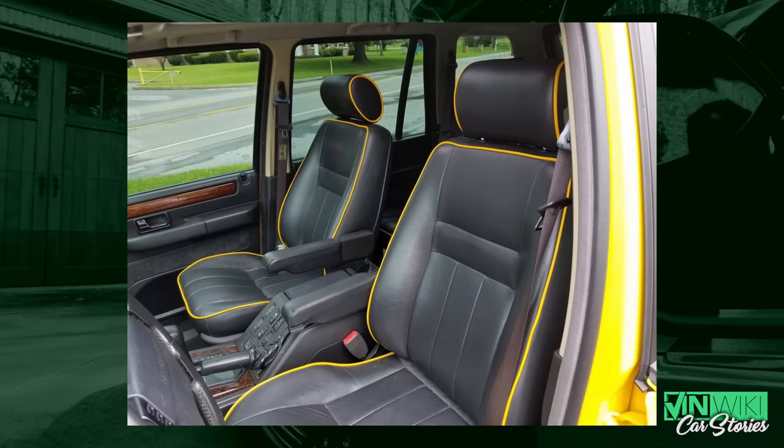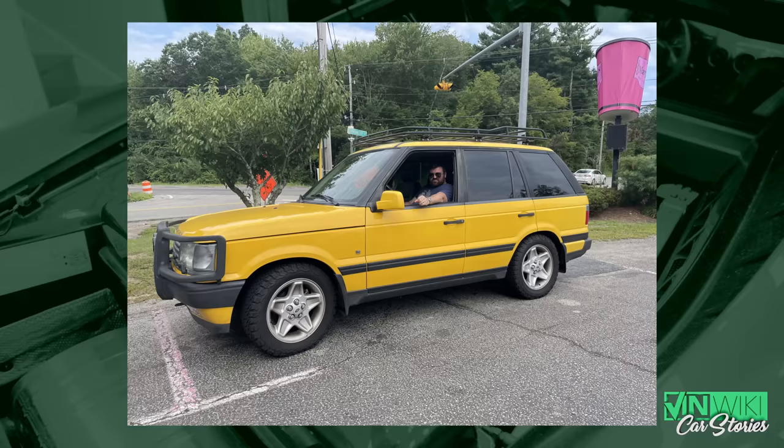I've also completely refabbed the air suspension. I wanted to keep it on air suspension for as much as humanly possible. I know a lot of people rip that out because that is far and away the cheaper, more practical thing to do, but it's part of the Range Rover's DNA to have an air suspension, so I wanted to keep it. And at great time and aggravation, I think I've worked out all the kinks to the air suspension.